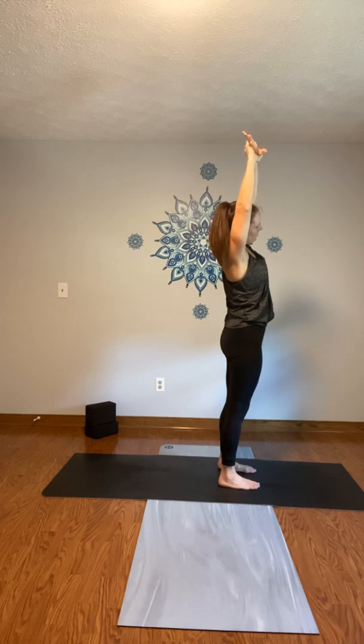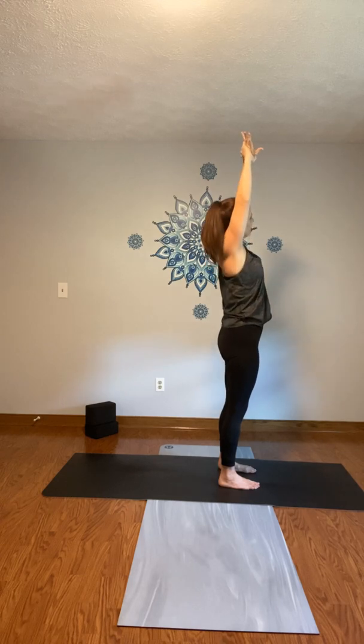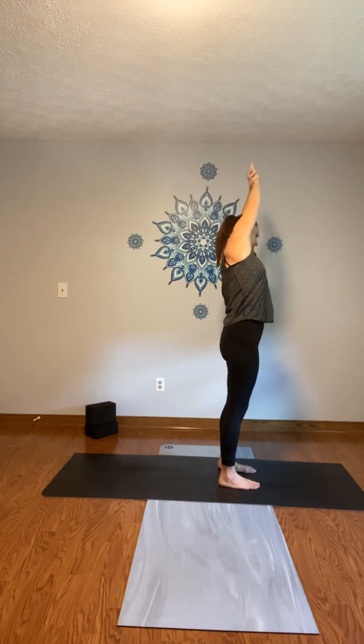Hips are coming a little forward. See if you can rotate that left shoulder up and back, and maybe take a peek up. Feel that stretch. Good. Inhale back up, switch it out. Grab your right wrist up, lengthen, exhale.